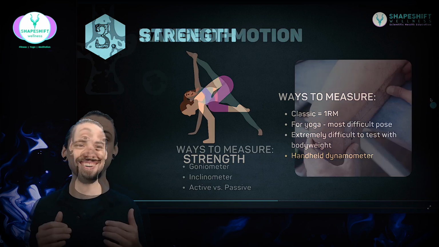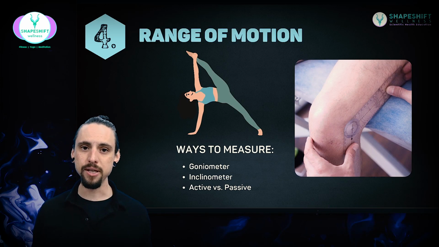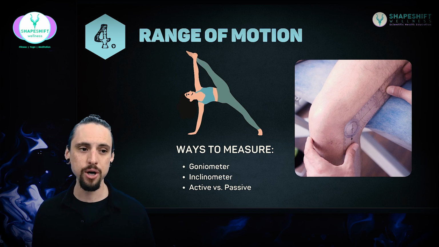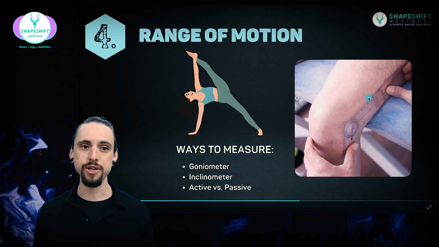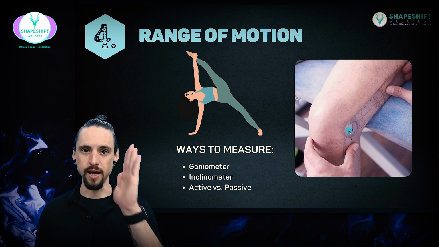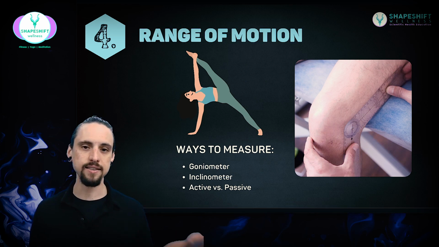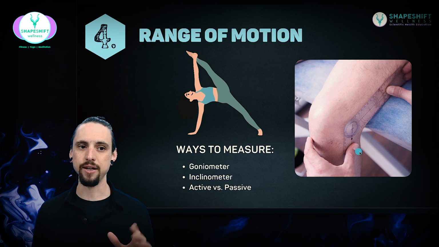So next, range of motion. So range of motion is your flexibility. How far can your joints and muscles move? How much is your body willing to accommodate motion? And there are a few ways that we can measure this. We can measure this with a goniometer, which is pictured right here. So this device basically just has a wheel here with different degrees. So we can say how many degrees of knee extension or knee flexion you have or whatever. So we can measure joint angles with the goniometer.